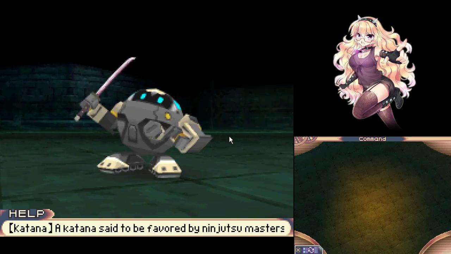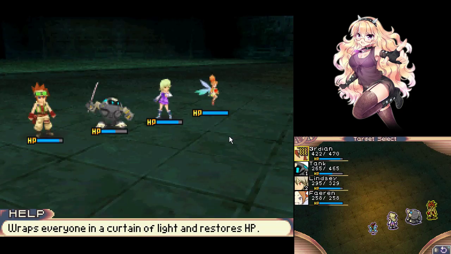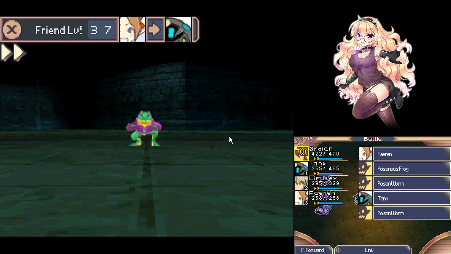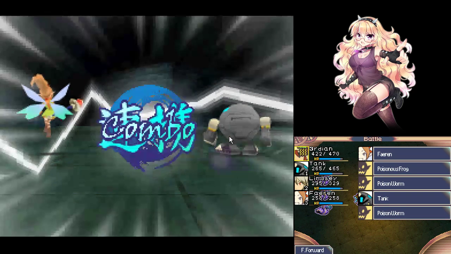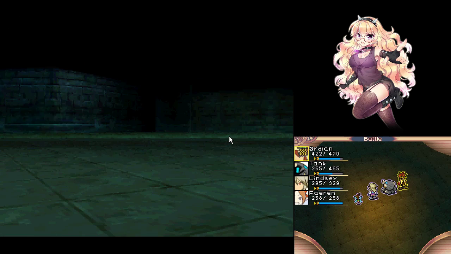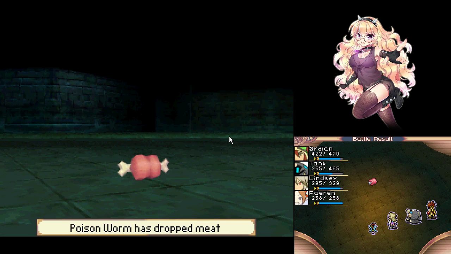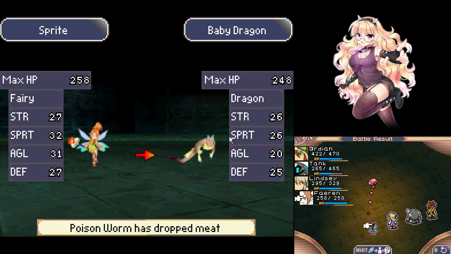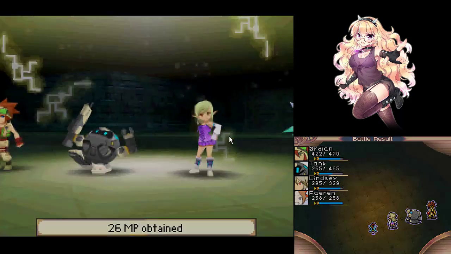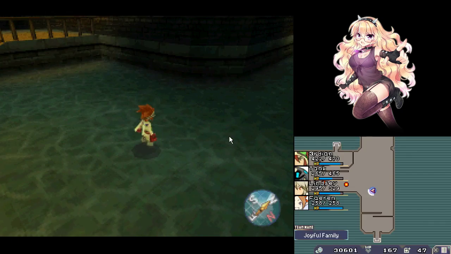Alright, there we go. Now we're in a reasonable range of battle here. Mubayoshi. Do we want the fairy to turn into a dragon? Nah. We're fine with the fairy as is.